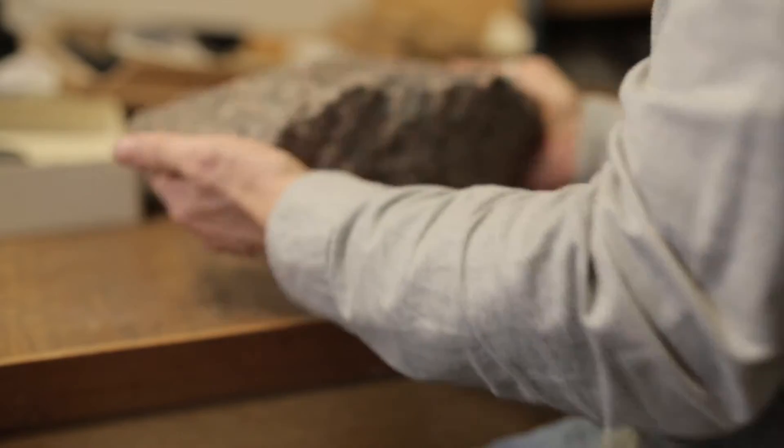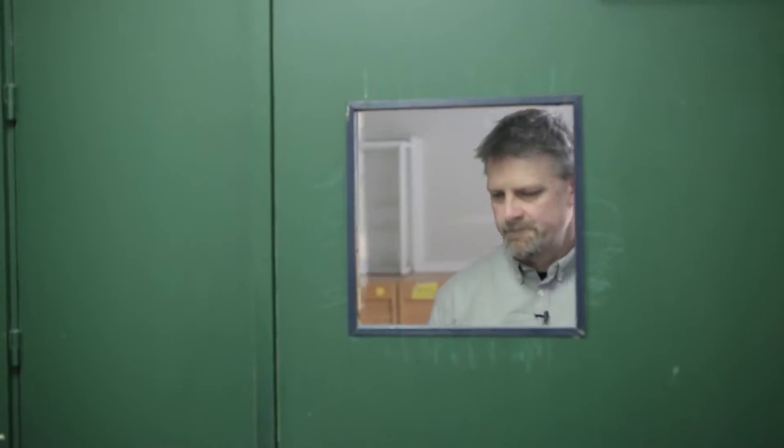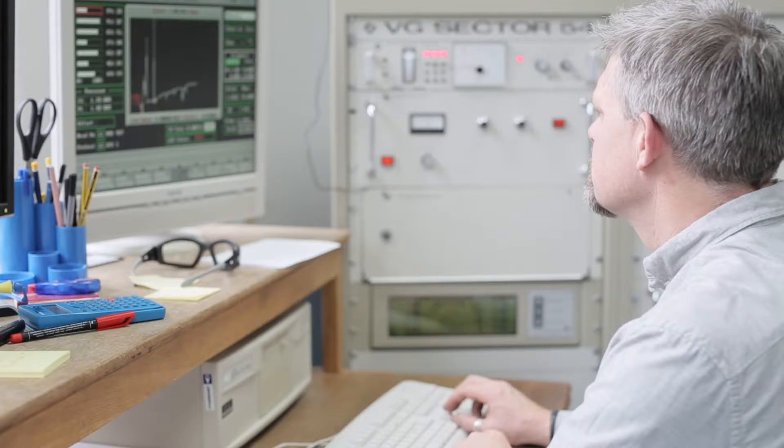I spent a few days one nice summer on Bornholm and collected some nice big samples like this of granite, and then brought them back here to the lab where we basically destroy them. They get crushed into little pieces and then we put them in a mill and grind them up till they become a very fine powder like this — a flour.